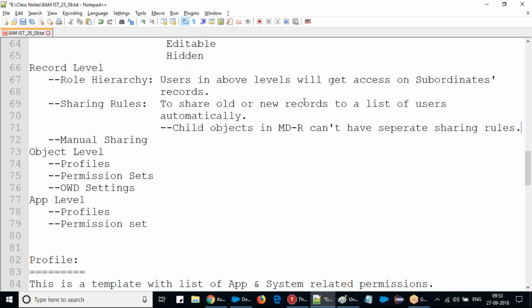Okay. So for child objects, no separate sharing rules. For the rest of the objects, sharing rules can be there. Individually, you can create sharing rules.